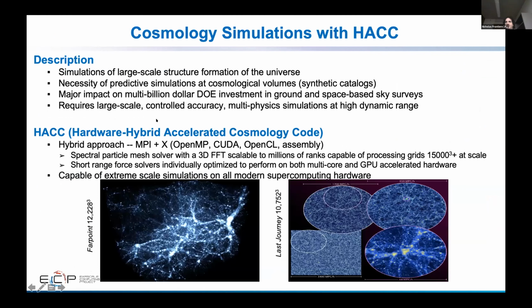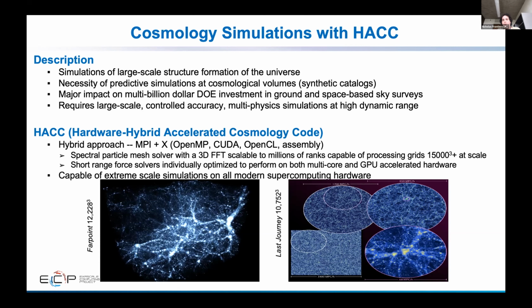So thanks, Salman. As Salman stated, I'm going to briefly go over a couple of stochastic examples in HACC, although there's quite a lot one could talk about, so I'll try to highlight the pieces as I go. Essentially, we should describe what the code actually does. As Salman said, we're basically simulating large-scale structure formation of the universe. The idea is that we need to do this in very large cosmological volumes so that we can produce, for example, synthetic catalogs or mock realizations of the sky. You can take these mock realizations and hand them over to ground and space-based observatories, and help them control their systematics as well as their analysis pipelines.